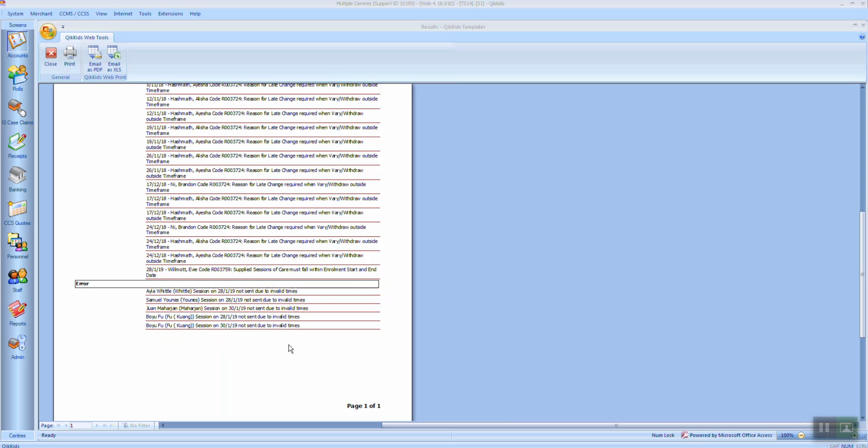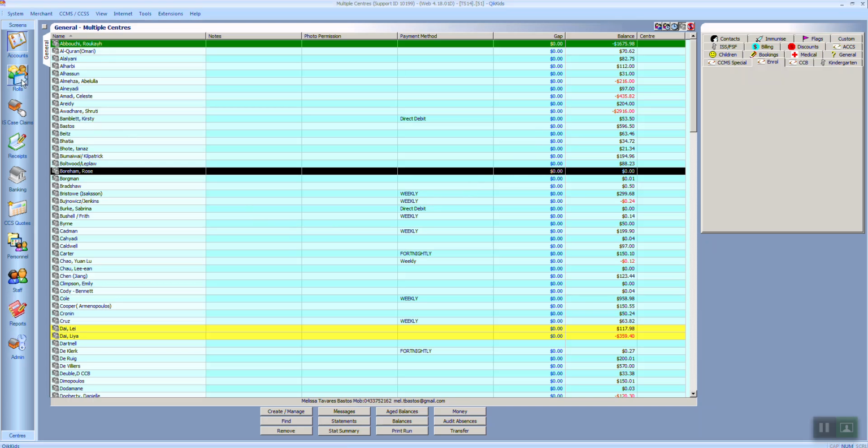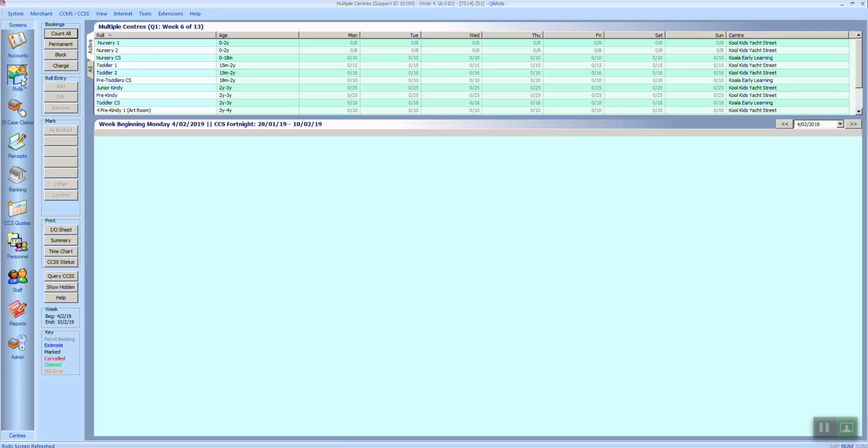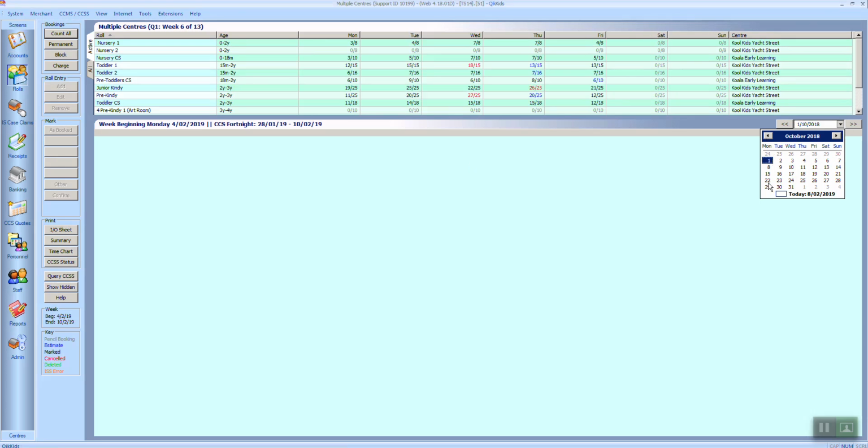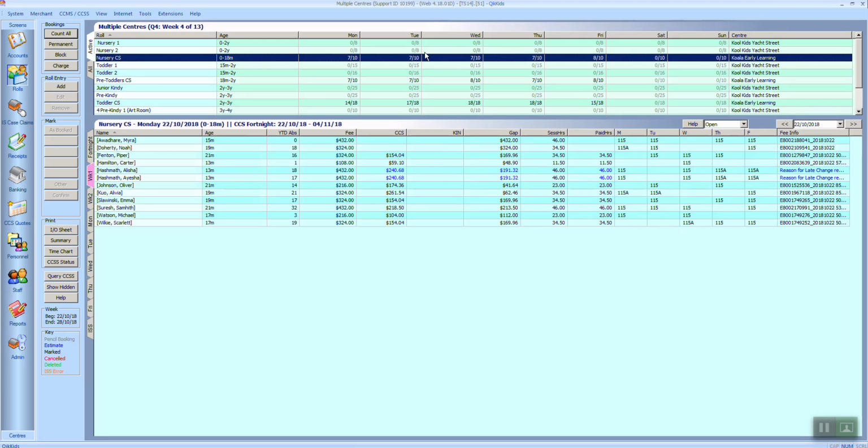So how to fix these? Let's have a look. Reason for late change. To fix this, we just need to go to the roll screen, locate the date, and then locate the role the child's on.